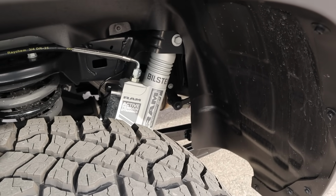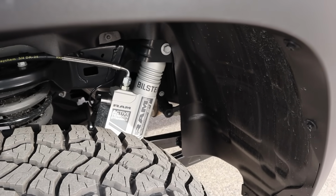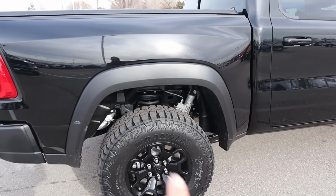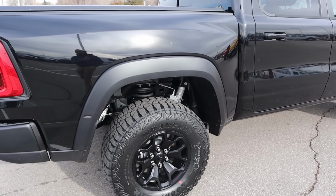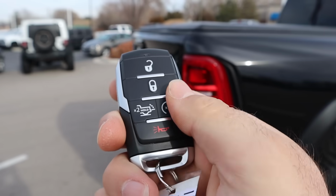Now, just like the TRX, you've got the Black Hawk shocks. They have been specially tuned for the RHO since this weighs a little bit less than the TRX. And other than that, you've got another marker light there on the back of the rear fender flare. And then this leads us to the key fob, which has RHO there on the back now.